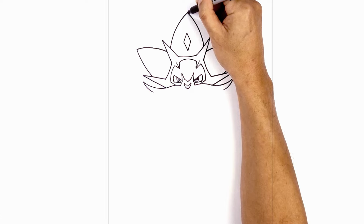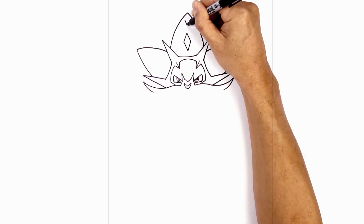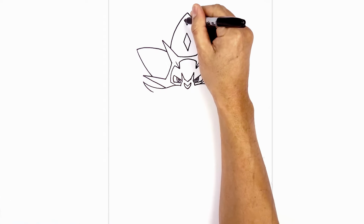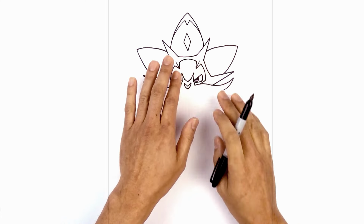Now in between this point and the top, we're going to step down, draw in another point. From here, we're just going to angle up, leaving a little gap on the outside, on both sides. Now from here, I just want to taper towards the side of the mane. We're going to do that exact same thing on the sides here.